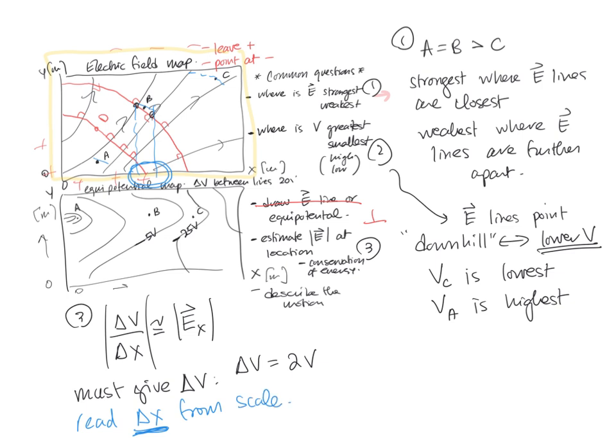And again, when you're doing this estimate, because you're not taking a derivative of a function, because you don't have a function, this is assuming that the field strength is approximately uniform in that region. It is an approximation, and you're assuming that the field strength is constant enough in that region that the approximation is half decent.